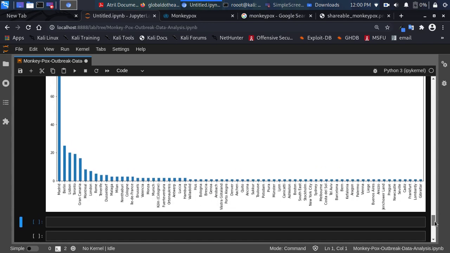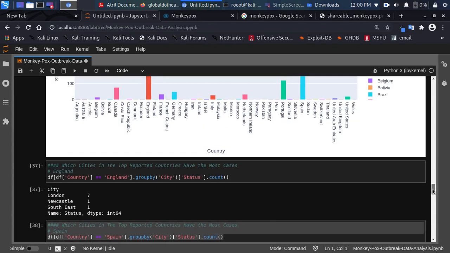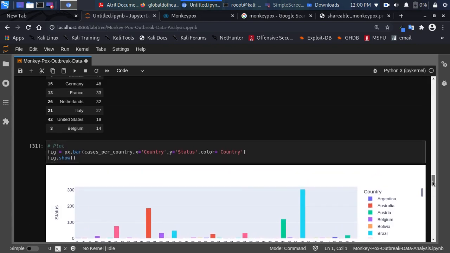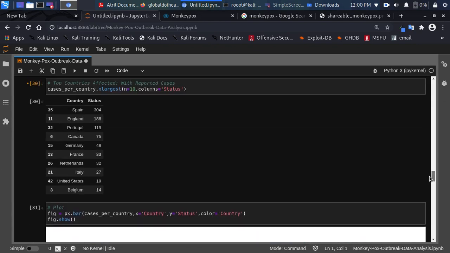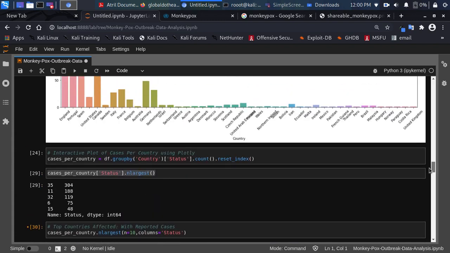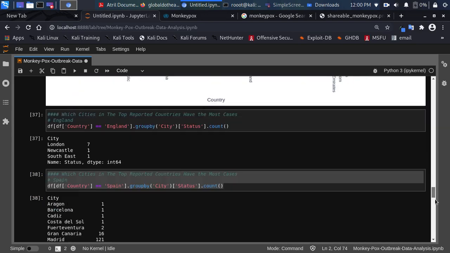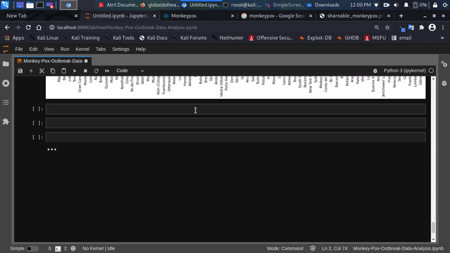There is Berlin, and you can also make it an interactive plot. So what I'll do is create a function that gets everything and then makes it simple for us. That is also another way you can do that, right? So I can also create a function like this. Let's come back here, copy this one. This is cases per city.